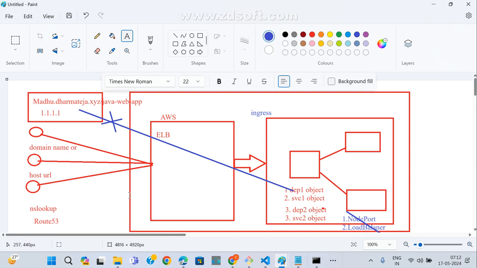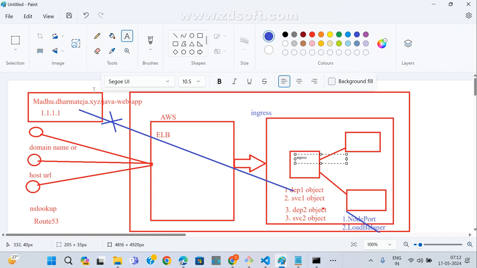See, again, a normal client is going to communicate with an external load balancer. The external load balancer is going to communicate with one internal load balancer. That internal load balancer is the ingress controller, where I am installing the ingress controller. Here is ingress.